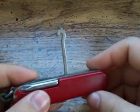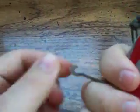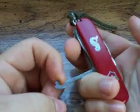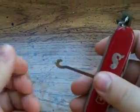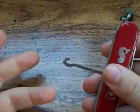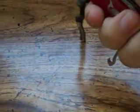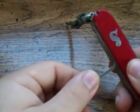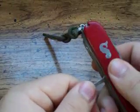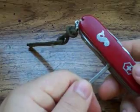This is pretty cool. This is good for carrying stuff. It's kind of hard if you grip your knife like this. For fishing purposes, you might want to carry your chain full of fish. Let's say you chained them up and you're bringing your catch home. You just hook the end of the chain on there and carry it like that. It's comfortable, and it has a very good breaking strength. It would take a couple hundred pounds, I think, or a little over 100 pounds of force to make it fail or break.